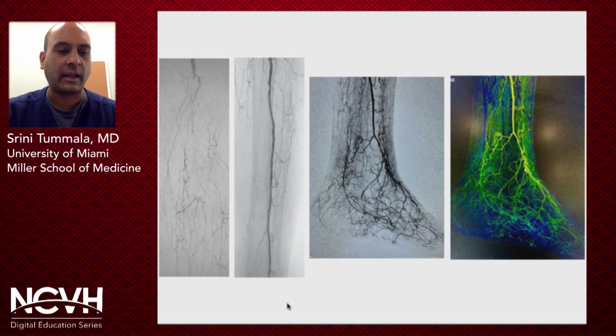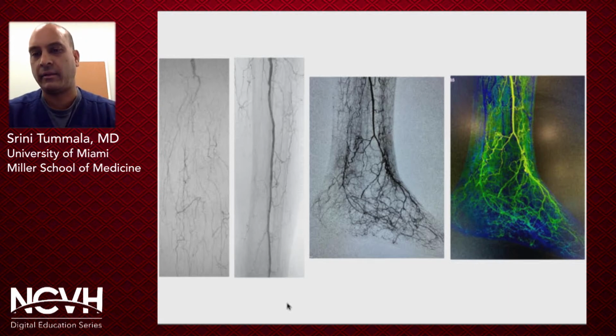They were heavily diseased and calcified, and I was unable to recanalize those CTOs, especially because they were the entire length of each vessel. But I was able to open up a peroneal artery, and you can see on this angiogram here that the peroneal artery really gave a lot of indirect flow or collateral flow to the anterior and posterior circulation of the foot.